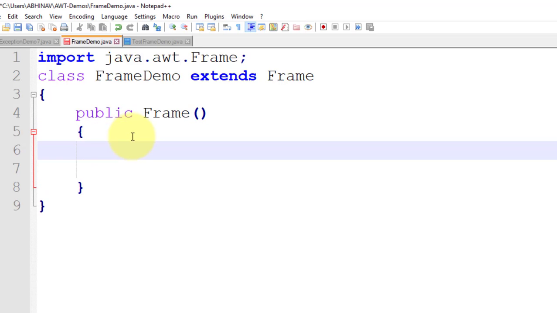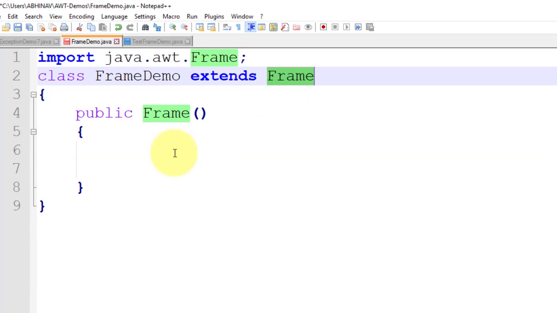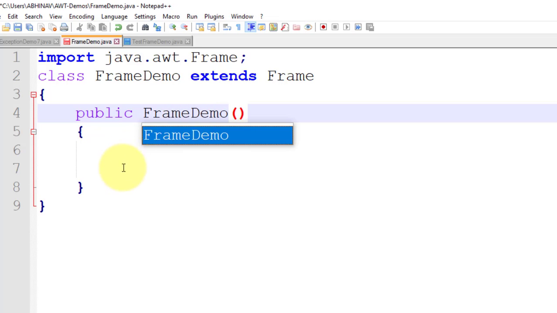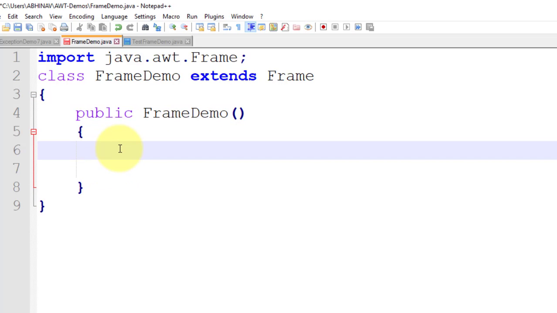And first I want to create the empty frame, and that's why I will call the methods of the Frame class inside this constructor. So it should be the FrameDemo constructor. And how to call the methods of your superclass inside this is using either super, or directly you can give a call to setSize with brackets.